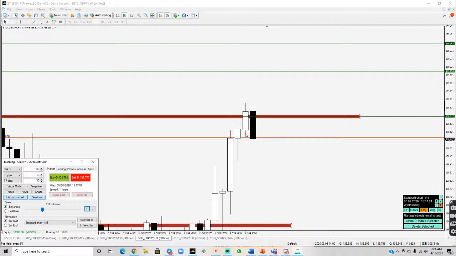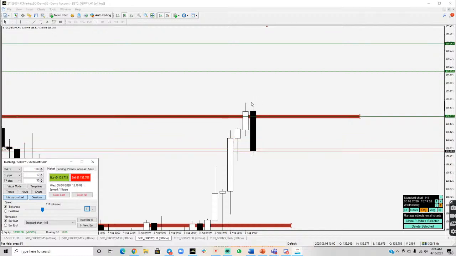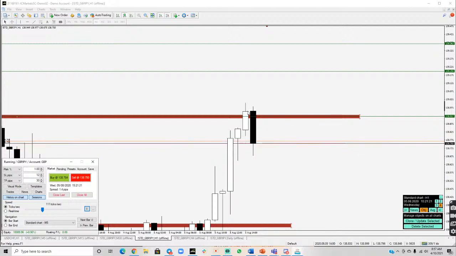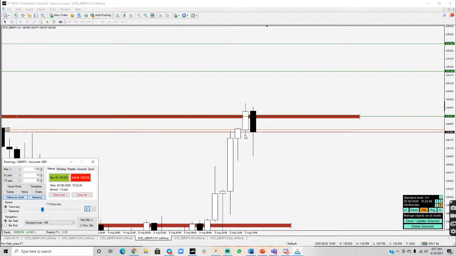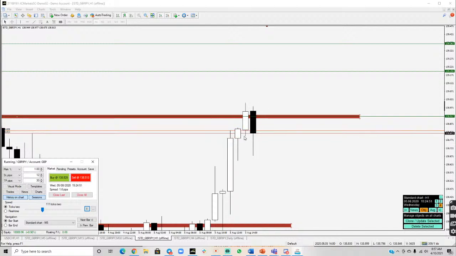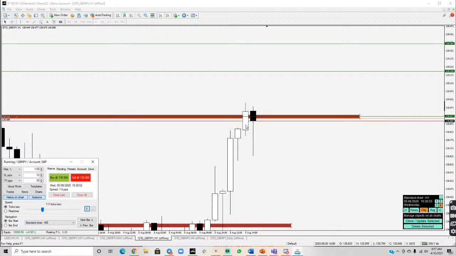And this is why I love for price to create a lower wick and then break the high. That would be the confirmation for us to continue up. So take, for example, if we are taking a buy here, then we would have gotten stopped out because our stop would have been below the previous candle. And as I can see, the current candle breaks the low of the previous candle. So this would have been stopped out. So let's wait for that confirmation.